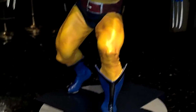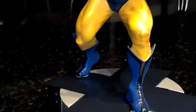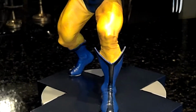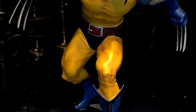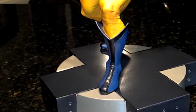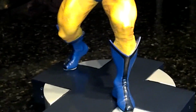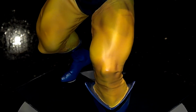I mean, I was like, what? It's probably the most bewildering thing I've ever been told. It was dumbfounding, but I wasn't about to heat this thing up and mess with the paint and possibly snap his legs, so I was like, forget it. I just went down to my local hardware store, got some Quake Hold, does the trick. Anyways. Now, let's look at the costume here.